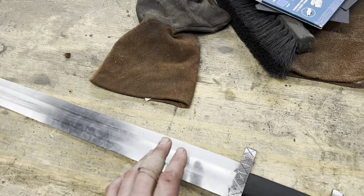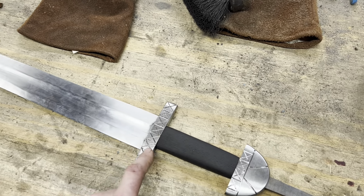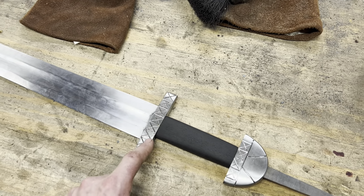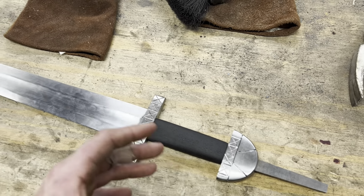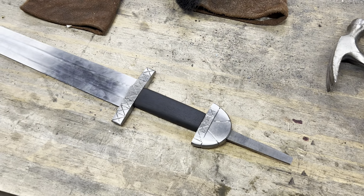Next thing we're going to do, go ahead and get it taken apart, get the blade cleaned up and into the acid bath, and then we're going to do a hot brush and a cold brush on these to get a nice soft gray. All that's left after that is to sharpen it, cut off the excess, paint that boy over, and we got a sword.